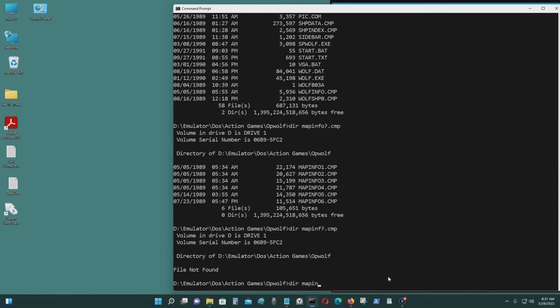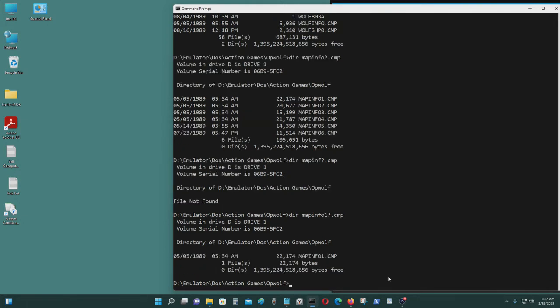So map info 1 is the one I want to find. See if that works. Okay, I was very specific and wanted to find that one file.